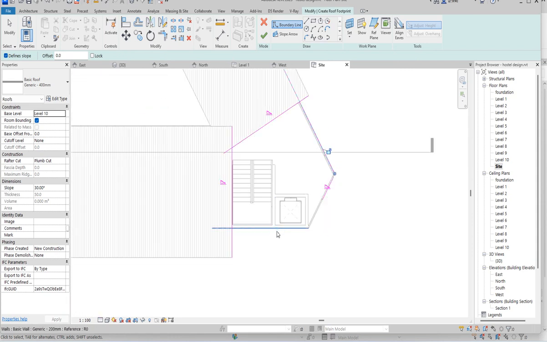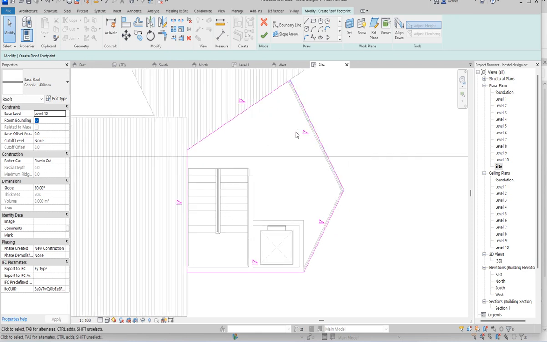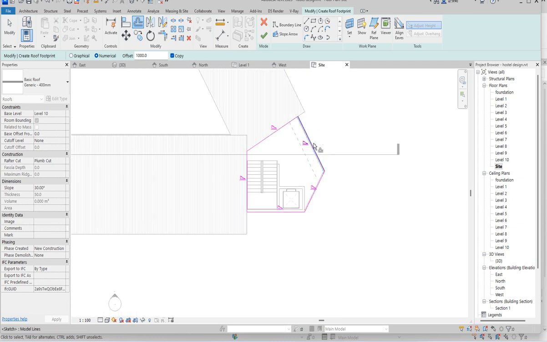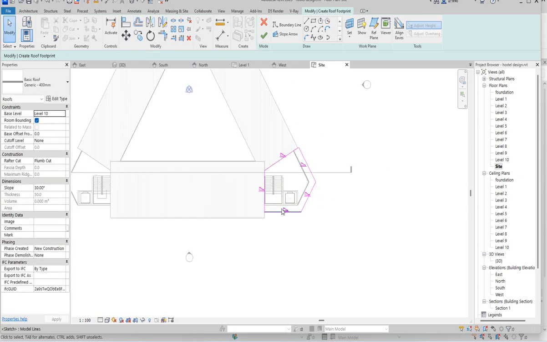Now you place it. When you close it, what you next need to do is to have this offset go outside. It's going to be like a 1000 offset more than this one because it's going to take some value of the offset. Remove copy from the external parts. So you have that in place.